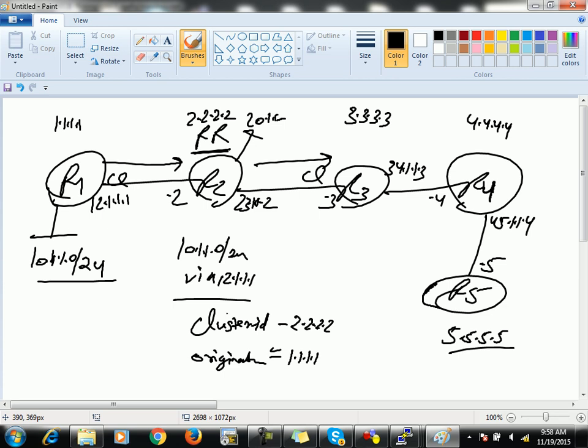However, this time because we are assuming that R3 is not working as a route reflector, remember, whenever a route reflector will receive any prefix, it will check its cluster ID first. If it finds its own router ID same as the cluster ID, it will simply discard all those incoming updates. Which means, here in this example, right now R3 is not working as a route reflector, so this R3 is not going to compare its cluster ID. Fine.